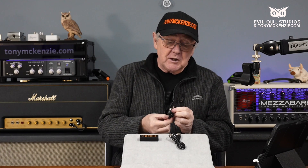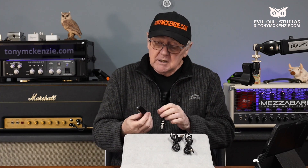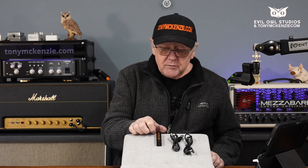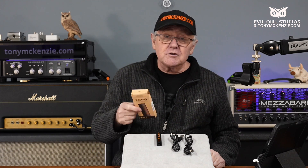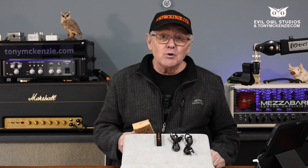It comes with a couple of cables — one's a 5 volt thing, the other's a 9 volt thing. Its output is 400 milliamps. It's made in China, sadly, but JoYo Technology are the people behind it. I think it's quite useful to take 5 volts and push them to 9 volts for what you actually want.